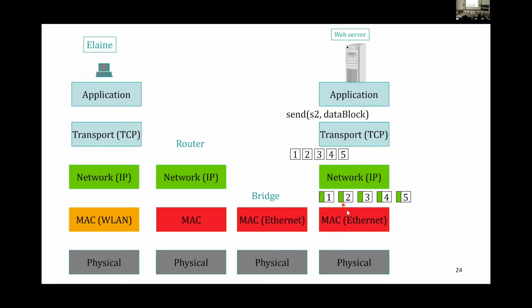Then the network layer passes it to the MAC layer. Typically, the network layer is implemented in the operating system, in software, and the MAC layer is implemented mostly in the Ethernet adapter, in hardware, therefore. And the packet that will leave the Ethernet adapter contains the same packet here, which contains the same TCP blocks that are here, plus an additional header, which is the MAC address, essentially. The MAC address of the next thing, which is here, the bridge.